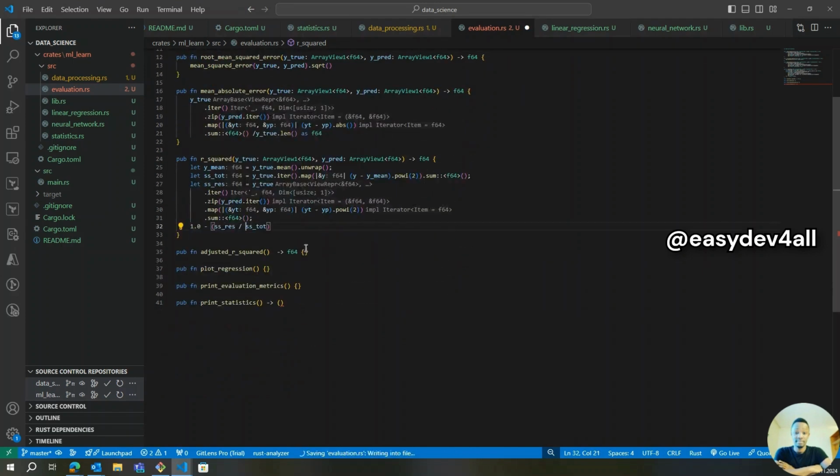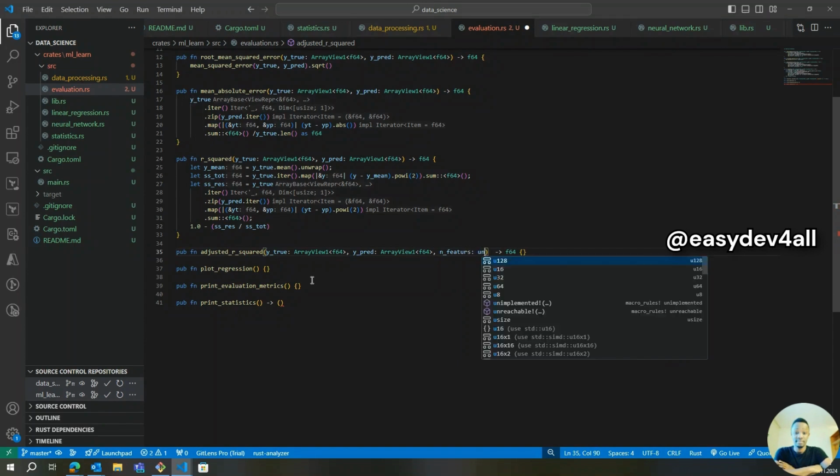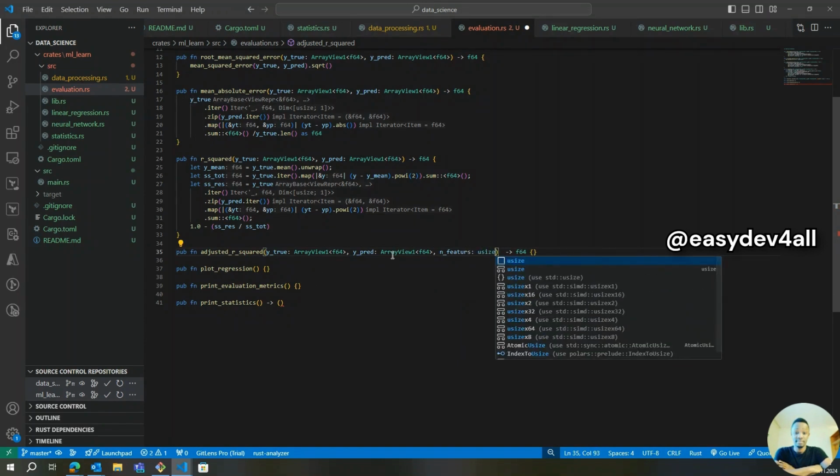And so for the adjusted R squared, it's also going to be quite similar to this. So again, I'm going to copy this, pass that in here. And now I also need to pass a feature size. So I'm going to call this n features. So for now, I'm just going to make it usize. Okay.